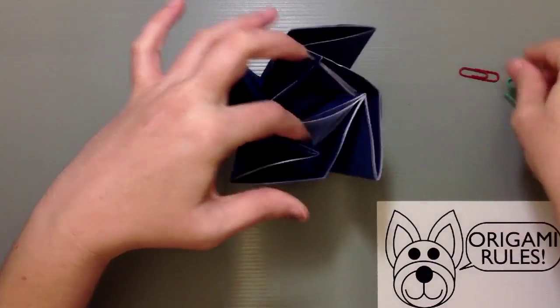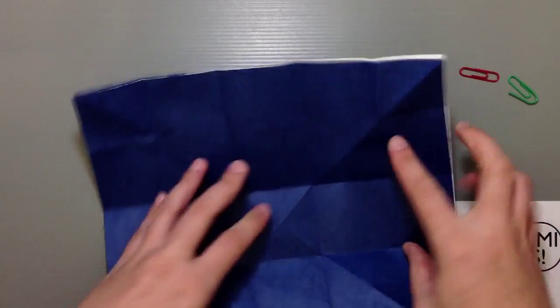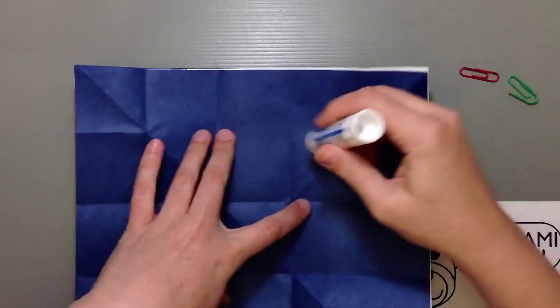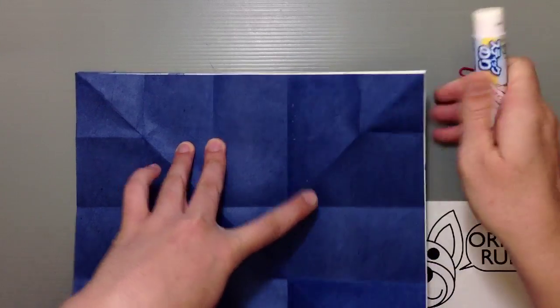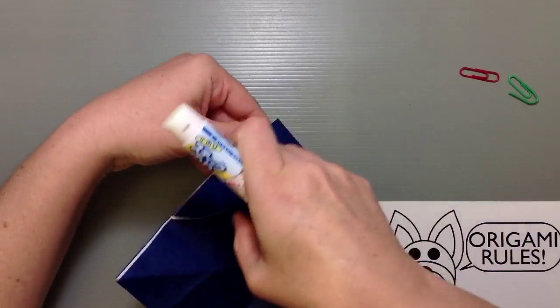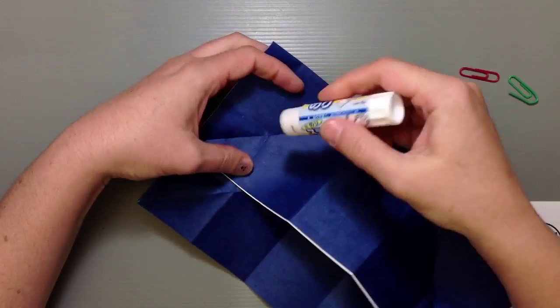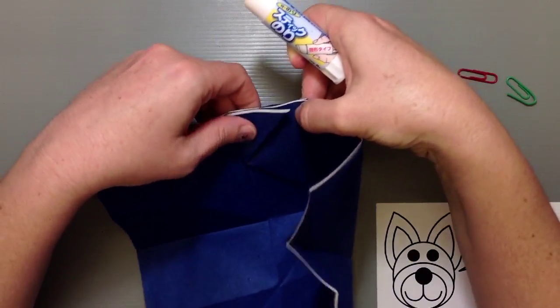When you glue this off, we can look at each one of these. As we do more of these, it gets harder because there's less room. Essentially, I'm going to put some glue right up here because I want this side to lay on top of itself, and then I want this part to lay on top of itself too. If you want to, you can use glue everywhere, but you don't have to. I'm not going to. I'm just going to glue this tab so that it stays where I need it to.